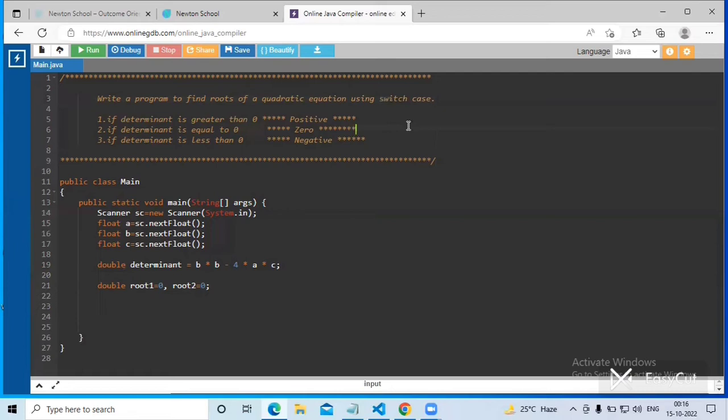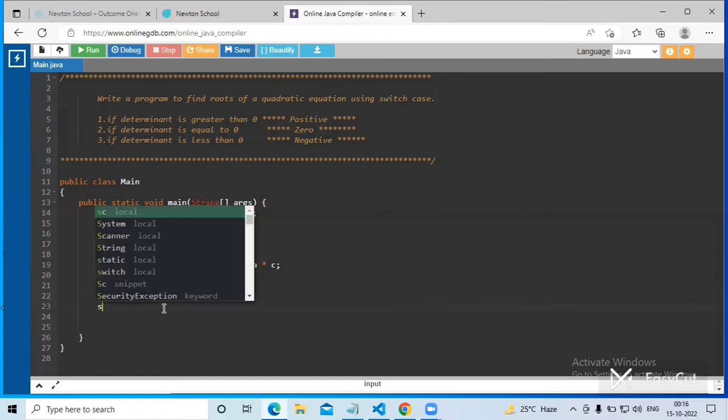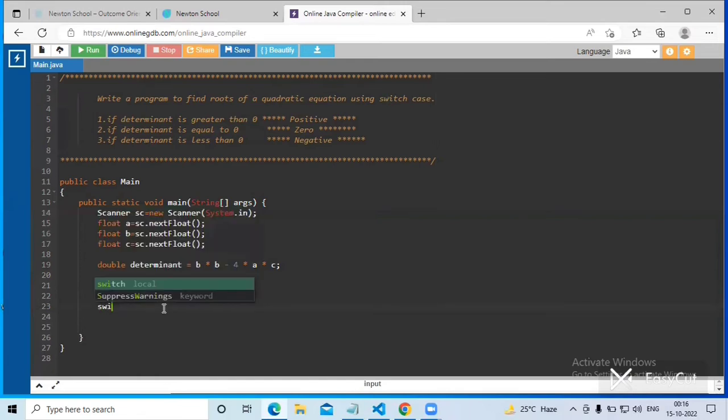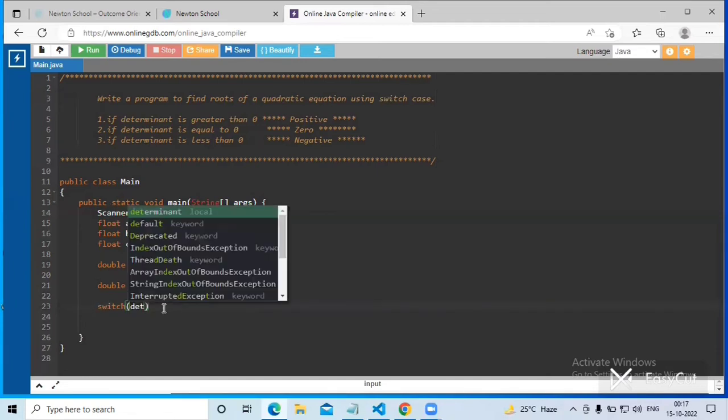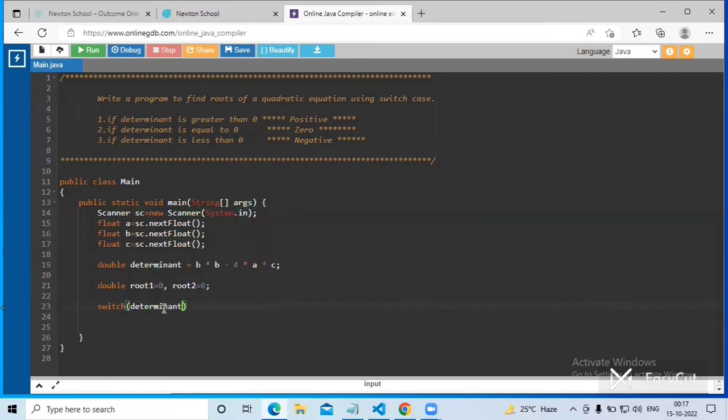Switch only takes integer values. So we can't write the direct switch condition like switch determinant. We can't pass this double value into the switch statement because the switch statement does not allow us to take a double value.